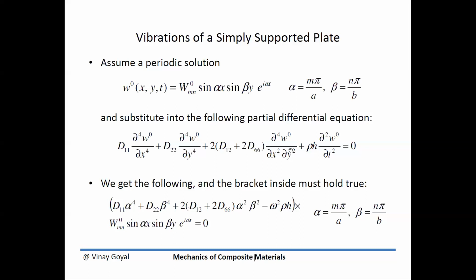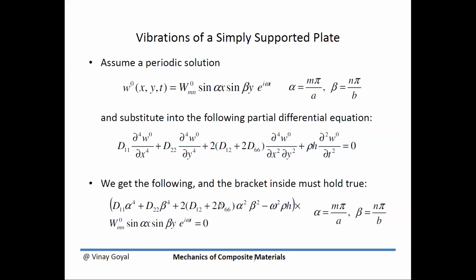And then here you have a derivative with respect to x squared and y squared. So you actually get alpha squared and beta squared, but with this term again showing up as a coefficient. And then for this last term, what we have is the derivative of w with respect to time, twice. So that means I have to take the derivative of this twice, and the derivative of e to an exponent is really e again. And so that's why this shows up again as a coefficient, but now we only have omega showing up, omega squared. And then we have this rho h that's left over.